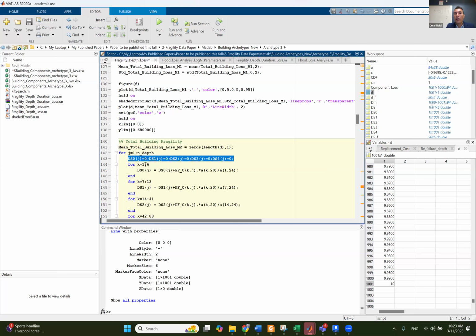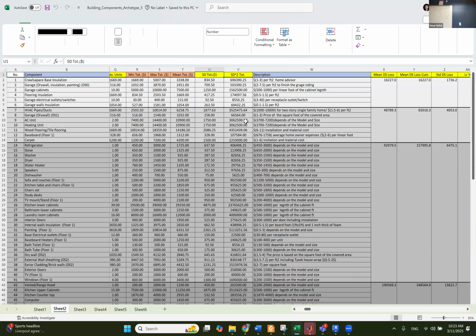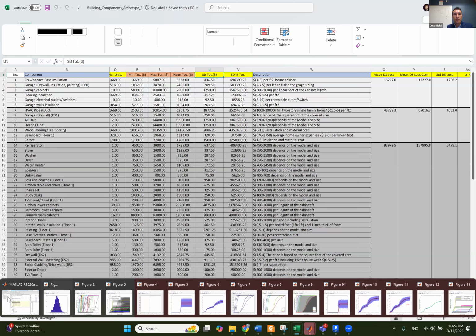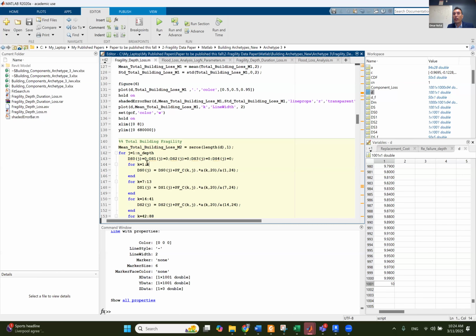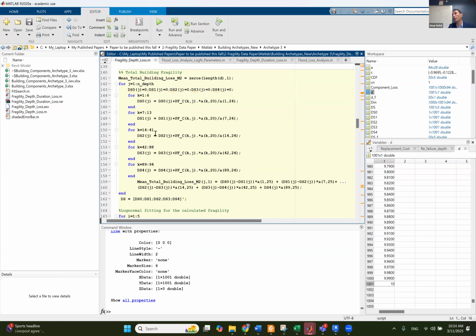Then, if you guys remember from the Excel sheet, these are the groups of the components, right? So I want to group these 6 components into one group and these 7 components or 5 components in one group and these components in one group, right? So I'm taking them group by group to get one curve that represents them. This is group number 1 for K from 1 to 6, and components from 7 to 13, and 14 to 41, and 42 to 82, and 89 to 94, and finish all the groups, okay?